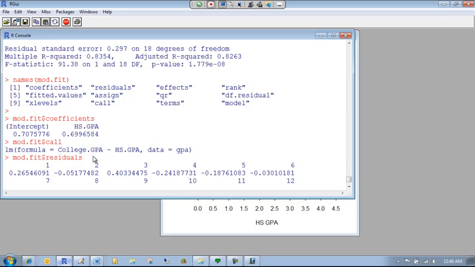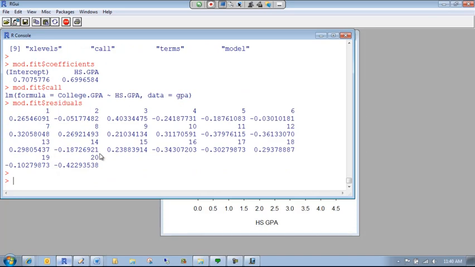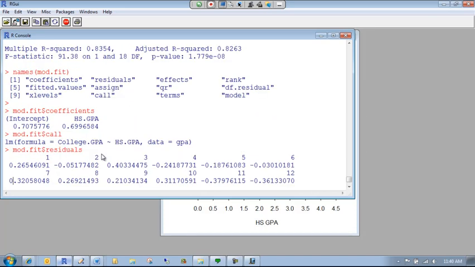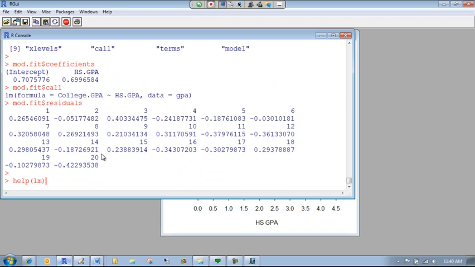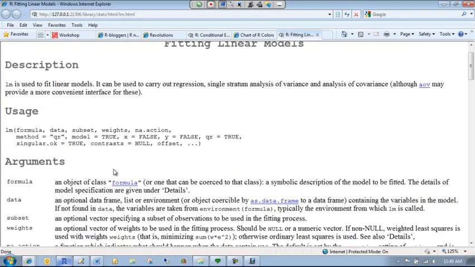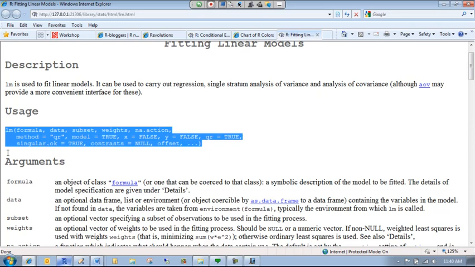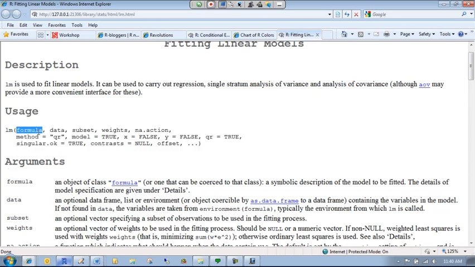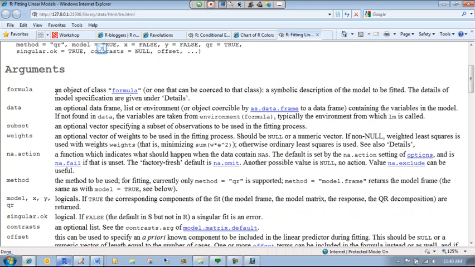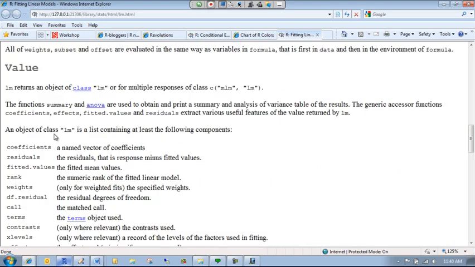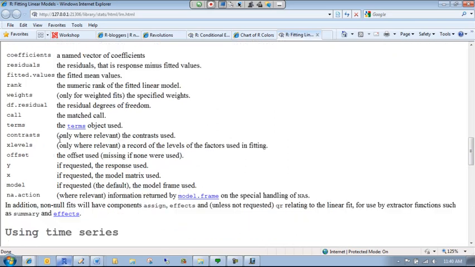So if you wanted some more information about what all that stuff in there is, look up help lm. And again, you have a description. You have the full syntax. Notice how we have formula there. We have data there. We were talking about something earlier about subsets. There's a subset argument, and you see information about the arguments. Let me just keep on paging down. What I want to get at, and this is on page 48, is something titled value. That means what's returned to the user. And there's a listing of everything.